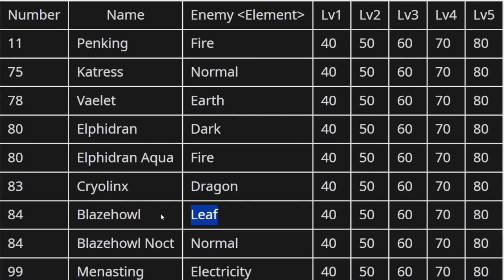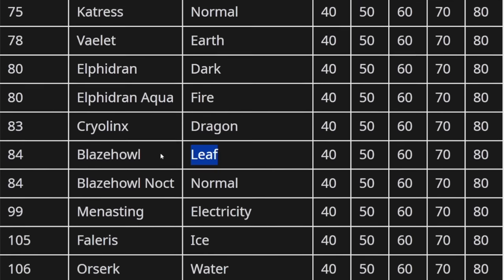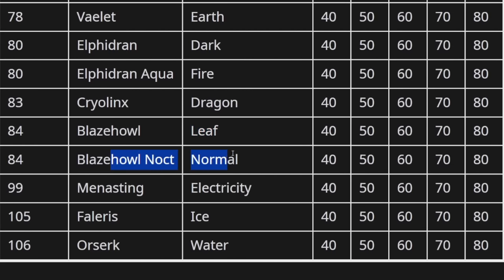What? Or is it actually called leaf? Do I not know this? Blaze Howl Noct also for normal, Menace Sting for electricity, Phalaris for ice, and Orserk for water.